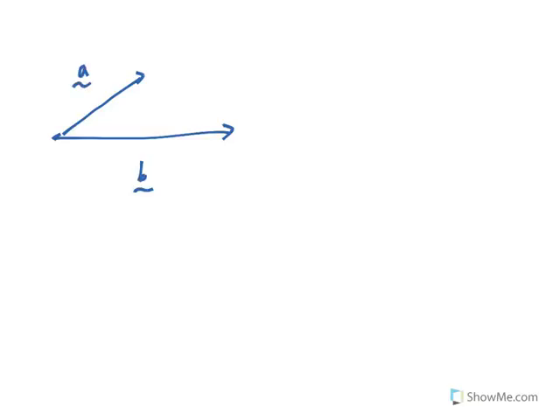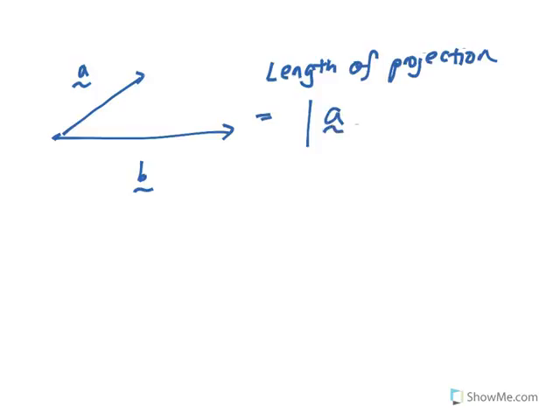Okay, and what's the formula here? You should recall the formula as we learned. The length of projection is what? Remember, the one below gives the unit vector, so it's just A dot product with the unit vector of B. Right? So it's very easy. So what is our A?